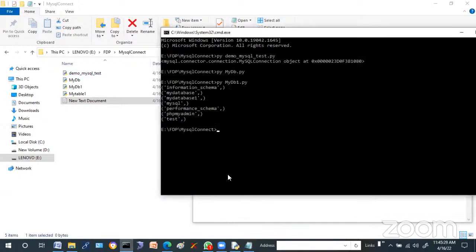So here I just run the Python file for my table, and in the database the table is being created.